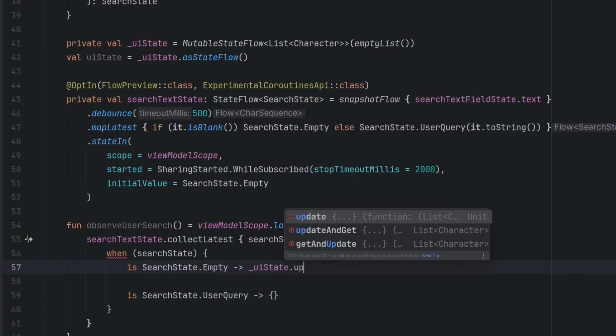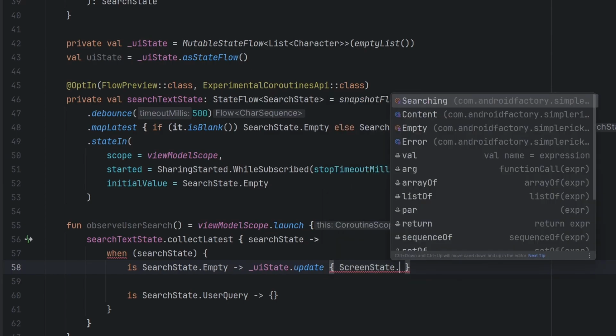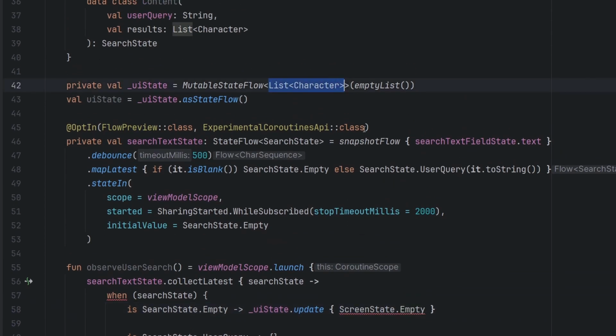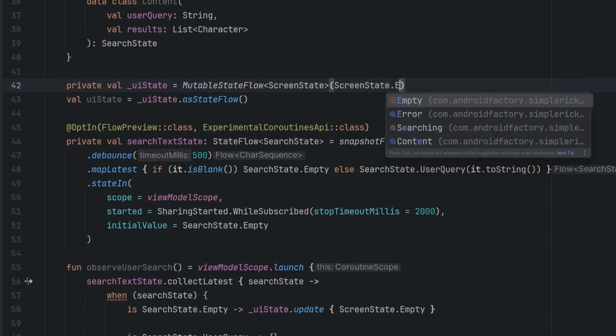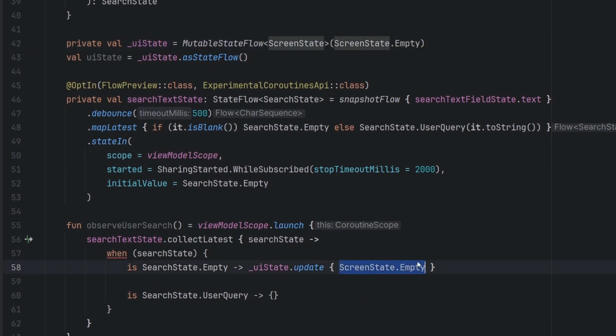We are going to just update this to our screen state dot empty. Yep, I don't know why this is actually a list of characters. Kind of getting ahead of myself here. This is obviously supposed to be our screen state, and this will be the screen state dot empty to start with. We'll then update it to empty as well whenever the search state is empty, when the user has nothing in the search bar.